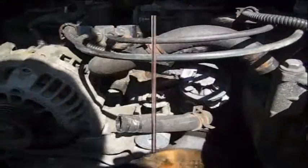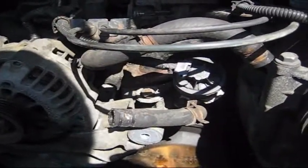Once the belt is off, the hose is off, and this pulley's off, there's 4 bolts that hold the water pump on. I don't know if this camera's picking it up. There's 1, 2 on this end, 1, 2 on the other end, and those are 14 millimeter. I'm just moving this camera around to see. I'm not going to show me unbolting every bolt coming out.